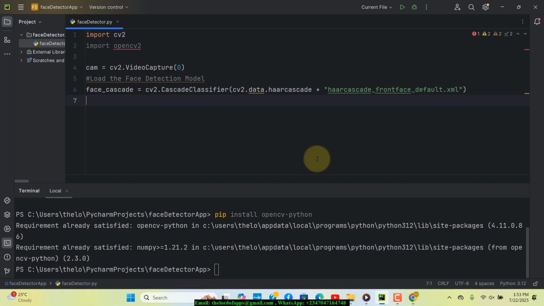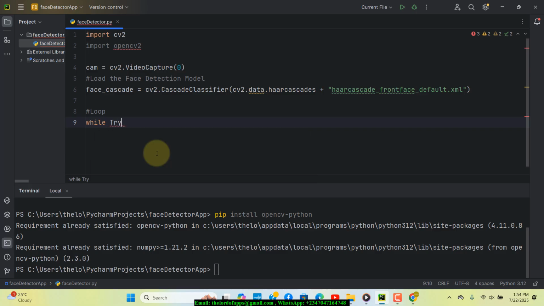And then the next thing I want to do right here is, if we get down, we're going to create a loop down here. All right, so that's going to be a loop, and I think this has to be plural. So this is going to be Haar Cascade like that, all right? Then for me to basically work with the while loop in here, let's use the while loop in here. And while it is set to true, we're going to do a couple of things down here.